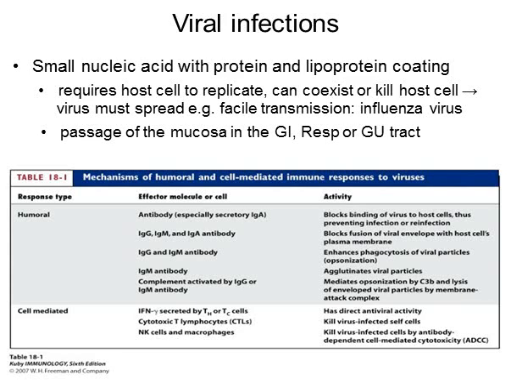The activities of these immunoglobulins include blocking binding of the virus to the host cell, therefore preventing that cell from gaining entry to the host cell and causing infection. It can block fusion of the viral envelope with the host cell's plasma membrane, enhance phagocytosis of viral particles, viral agglutination, and opsonization or lysis of an enveloped viral particle via the membrane attack complex of the complement cascade.